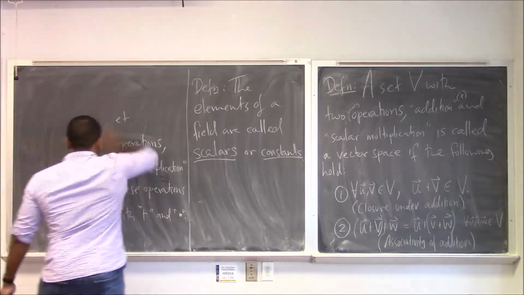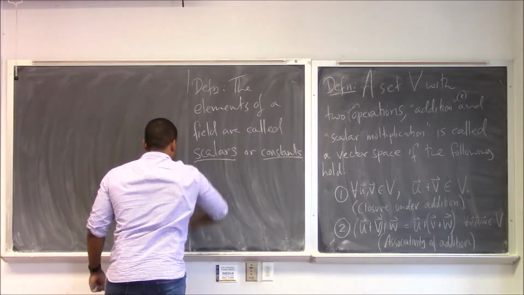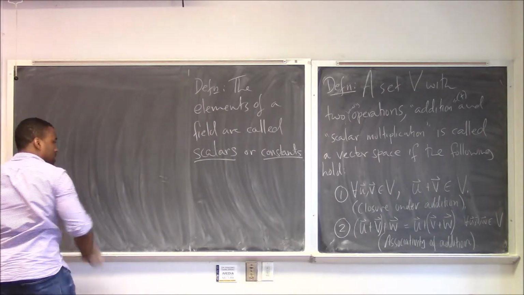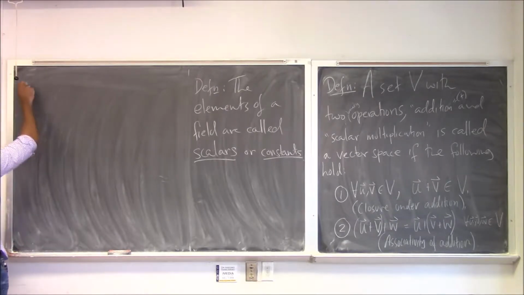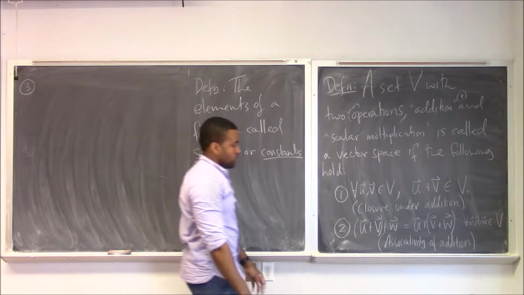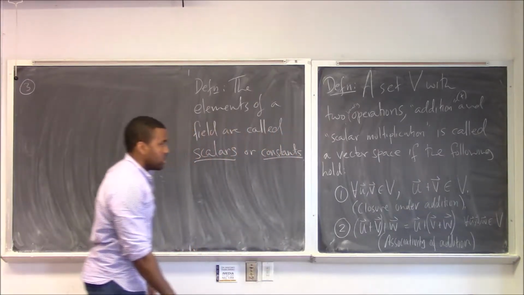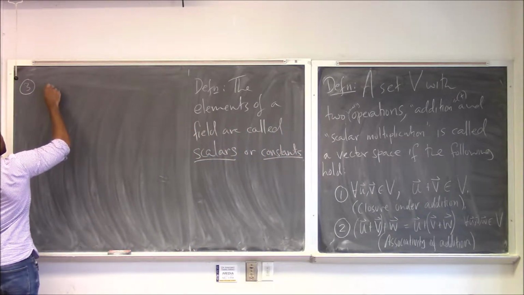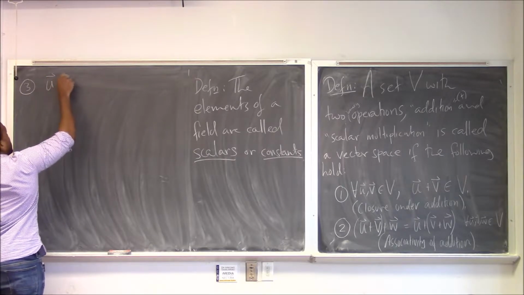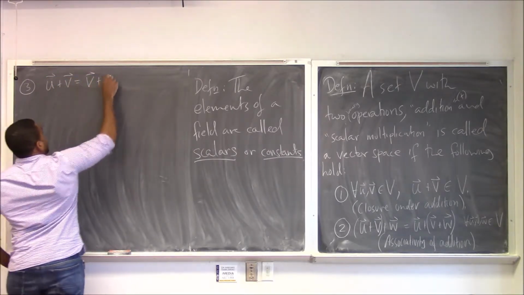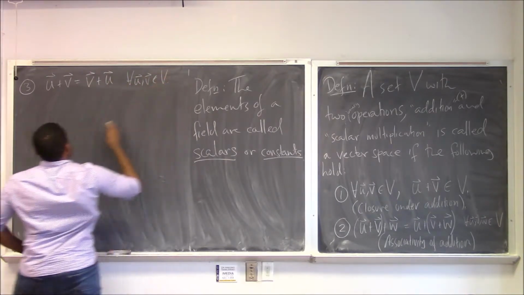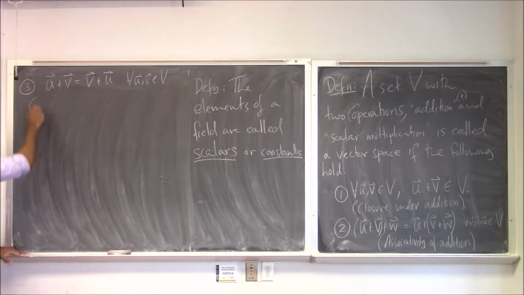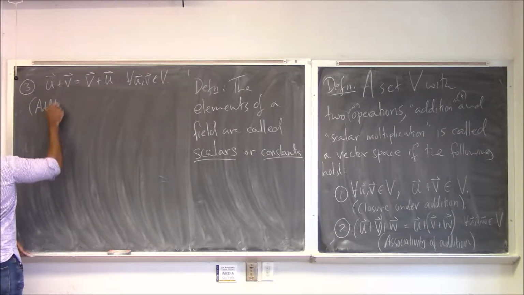Meaning the operation is defined for two things, but if you have more than two things, you can still make it meaningful by just doing two at a time, and you can do it in any order that's sequential. Three, U plus V is equal to V plus U for all U, V. That means addition is, what's the word for this? Commutative. Commutative.